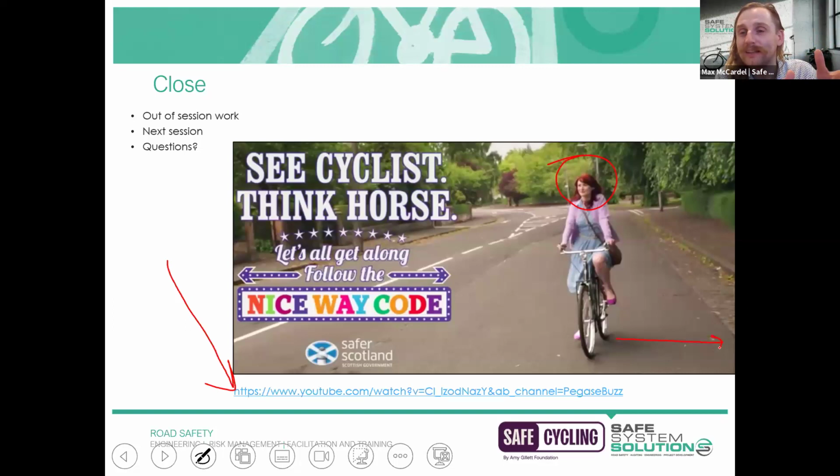They're also much more likely to have a chat with friends about, hey, you see that ad about See Cyclist Think Horse? And engage with their friends and family about these issues, which are riders are vulnerable. They need to be treated as someone that is vulnerable and not just like, they're a rider, they'll be fine. Like it's important to have those conversations going on.